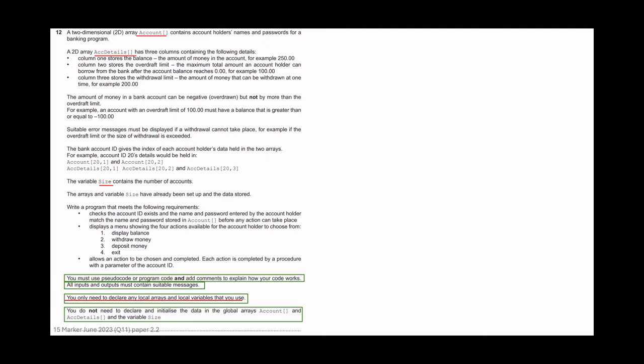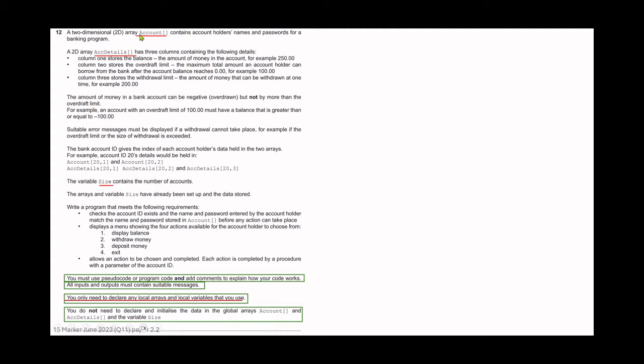Now, something important about these, because you're given these in the question, and notice they're written in a different font, so they stand out. So we've got account, or account details, and size, with a capital S there, and a capital D and a capital A for that one. You have to write those as they're written because you have to assume they're already created. So if you're trying to access information in the account array and you don't write account as they've written it here, then you're going to get a name error, so it won't work.